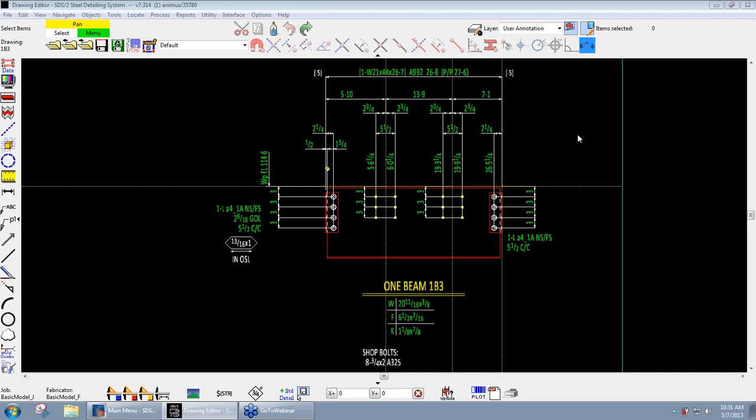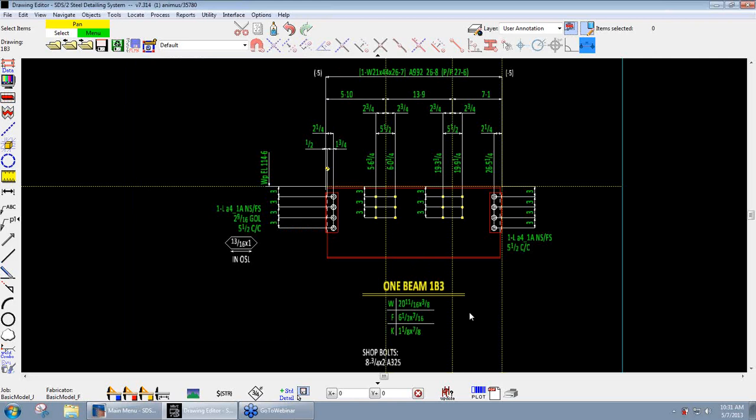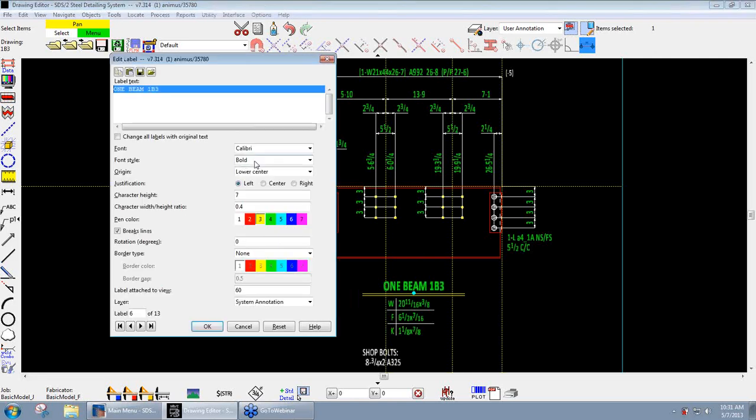So first I want to start off with fonts. Most of you probably already know fonts are available now in 7.3. We can see with the detail that I have open, we don't see just our regular NonSDS2 font. When I edit one of these labels, we can see the font in there, so I'm using a Calibri font. We can choose the font style, so if we need bold text, italic, that sort of thing, we can change that on a case-by-case basis when we edit our labels.